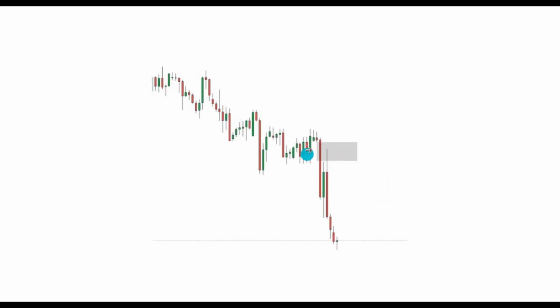And here we have another example of a fair value gap, a bearish example. As you can see, we have the first, the second, and the third candle, and the wick low of the first candle and the wick high of the third candle are not overlapping with each other. So what happens? Price comes back to the fair value gap created by that range, and that fair value gap keeps price from moving upwards and sends it back lower. So guys, with that, we've come to the end of this lesson.